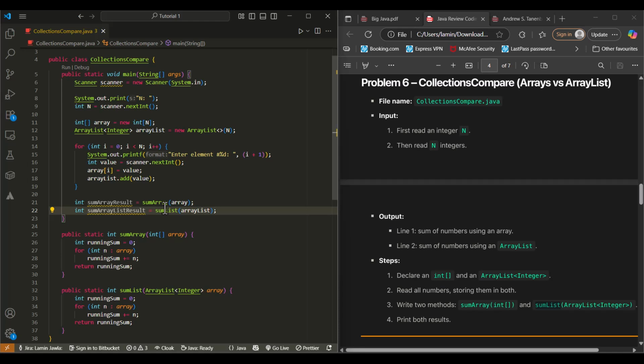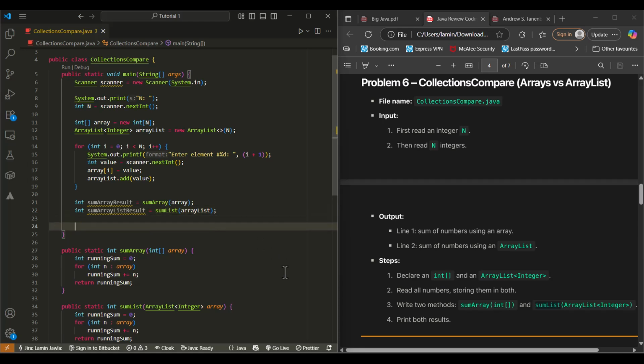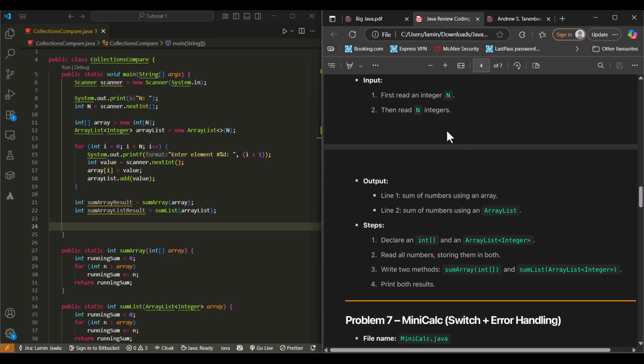Next is to display them. On the first line we display the sum of the numbers using an array. Then on the second line we display the sum of the numbers using an array list.